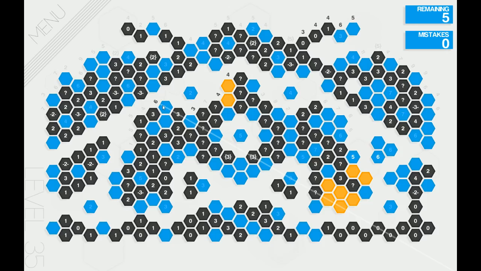Let's take a look at the 6 again. We have 1, 2, 3, 4, 5. Okay, so one of those will be blue. Alright, so let's take a look up at this column here. We have 1, 2, 3, 4, 5. So those will have to be blue. We now have 1, 2, 3, 4, 5, 6. We can eliminate that one. That also helps us solve for the 5.